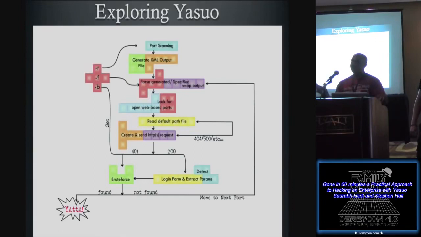Then it starts reading default application paths one at a time, and creates a final URL, sends out the request, and sees what the response is from the server. If it comes back 200, then it looks for a login form, and dynamically extracts the login form, username, and password parameters, sends out a request, and tells you if one of the default passwords or login credentials exists or not. It does the same for HTTP basic authentication. If it doesn't find any default or weak login credentials, then it moves on to the next path and then on to the next port.